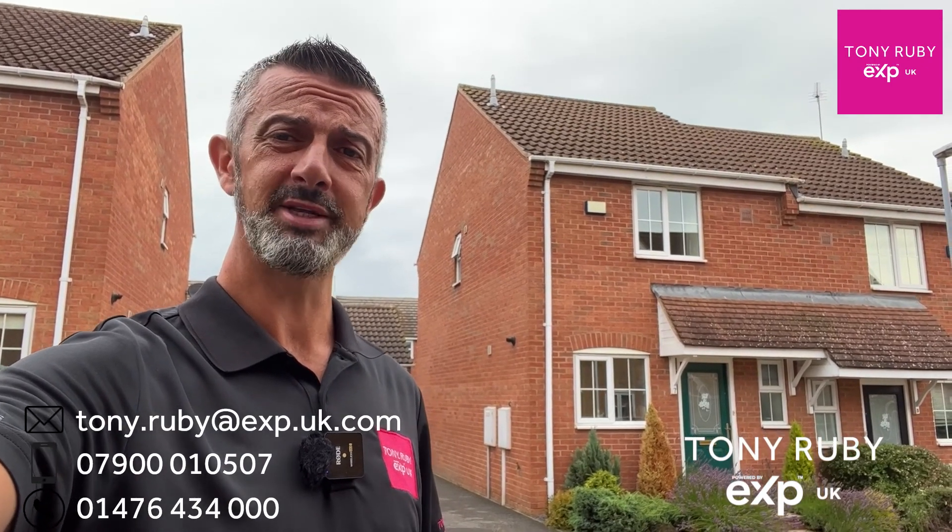If you're looking for a first perfect home, then I might have something for you, located on Sunningdale in a quiet spot. This two-bedroom semi-detached home behind me is in great condition, has driveway parking for two and a garage, enclosed gardens to the rear, and is ready to go. Come with me and take a look.